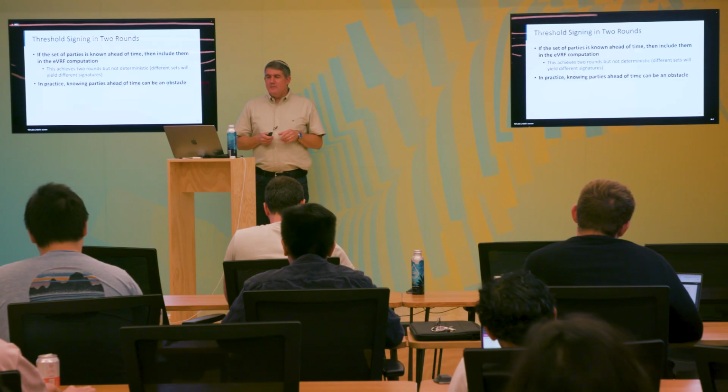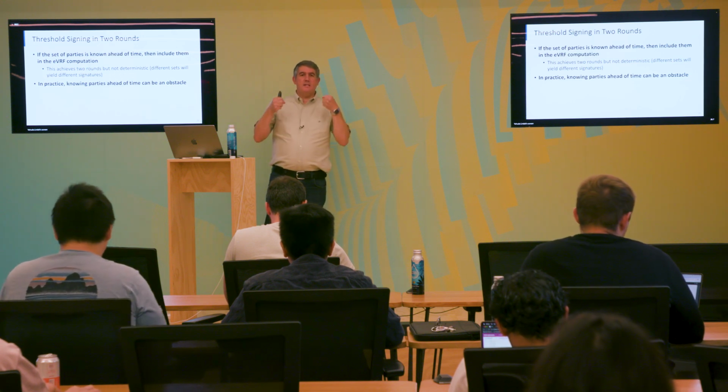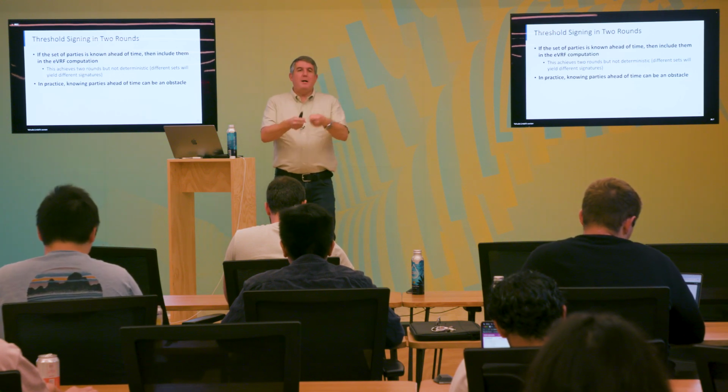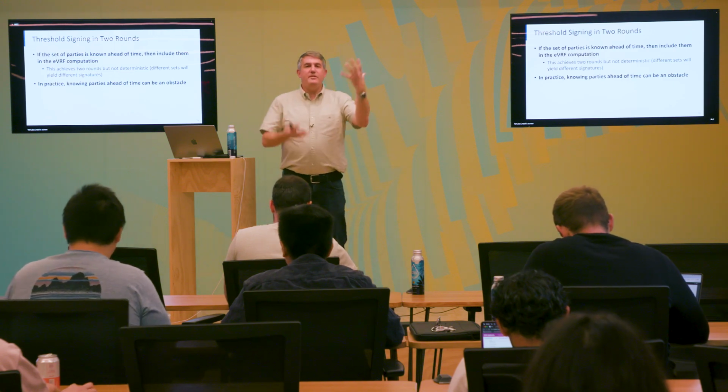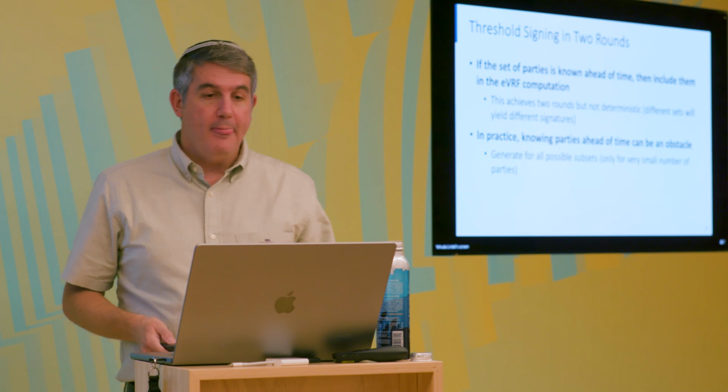Threshold signing is a little bit challenging because the way I presented the eVRF, it's a local primitive, where each party has their own eVRF. So I have different sets of parties that are going to be signing, and they're going to be generating different nonces. You can do this by including the set of parties signing into the eVRF. This will be secure, but it won't be deterministic. If I want to get deterministic signing, I'm going to need to construct a threshold variant of an eVRF, something which we did not do.